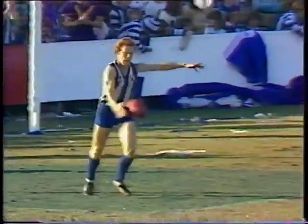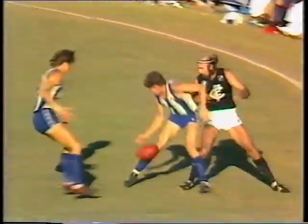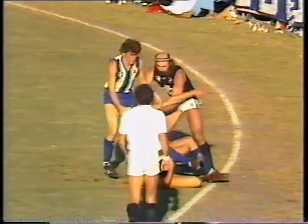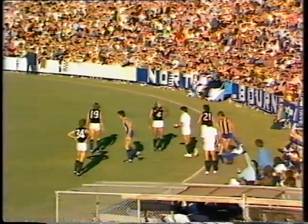Sutton. Straight up the ground. Dempsey in front and takes the mark. Over towards Keith Gregg. Play on, says Dempsey. Gregg does just that. Dool's in front here. The boundary line might be the winner because Ick's right there with him. So is Bridus and Austin. It's a bit of a stack up. The umpire decides on a ball up and will take place on the right half forward flank. Ball up, one on the boundary line. Down there on North Melbourne's half forward line.